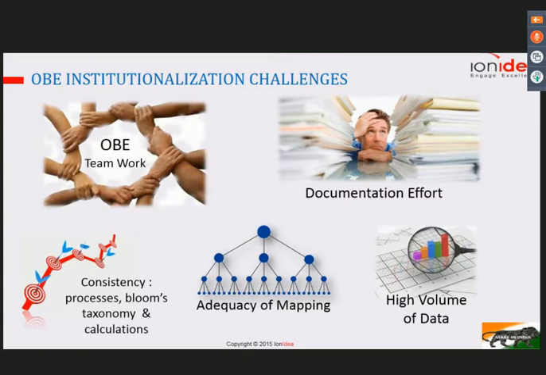So next is the high volume of data. You can just imagine, for one particular course, if a faculty is maintaining that course data, it itself will be a huge one. If we want to achieve one program outcome, we have to collect all the data from all the courses which are running in that program for that academic year. So just imagine how huge the data is that has to be maintained to achieve one particular program outcome attainment.